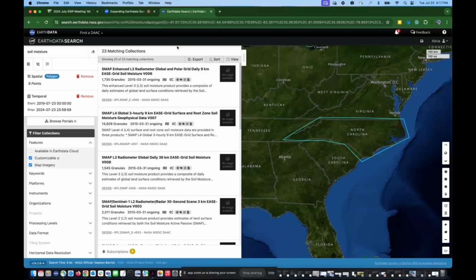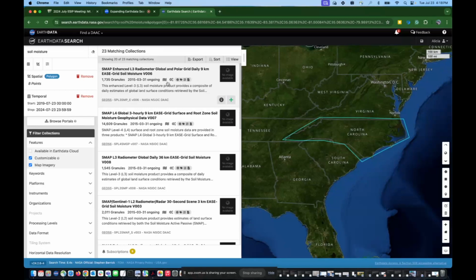Now for each data set, the results panel displays some basic information about what the data set is and some of the features that it supports, including its title, the number of individual files contained within the collection, and a set of badges that tells us if a collection supports more advanced features. So the map badge tells us that the collection supports advanced map visualizations. These customization badges tell us about the types of advanced services that are available for the collection, like spatial and variable subsetting and other types of data transformations that can be performed before you download data.